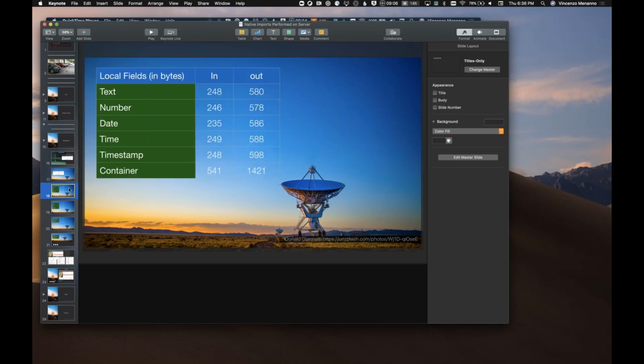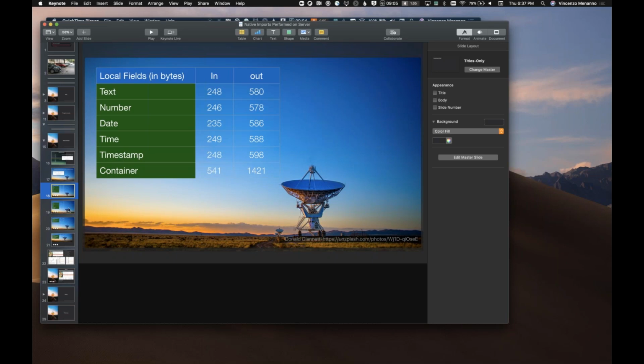And if you look, these are local fields, and there's traffic going in and out for text fields, if I edit a number field, et cetera, et cetera. So basically when you edit a record, the whole record is scuttled up and down, not just data in one field. It's the entire record.